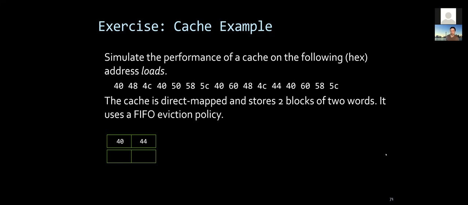So what does 2-word mean? 2 words means that if the word is 4 bytes, if I had an address 40, I bring 1 word corresponds to this 4 bytes and another nearby word 44. Okay. Let's go through the example any further. Is it clear what happens here? Why 40 and 44 in the same block? I think I explained multiple times. We had 2 blocks of 2 words stored together. So if you want to bring one of them, you had to bring the other one. This is how the cache is designed.